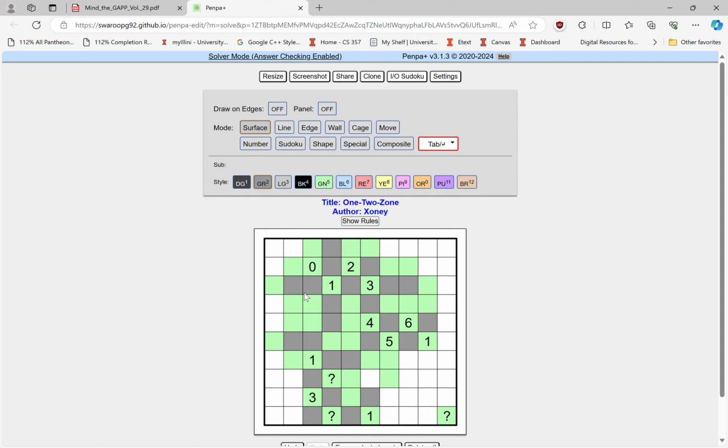And okay. Where do I go now? Well, that can't connect, so I get that, and I get another 2, 1 here because this one already has a single next to it. This 5 currently has 2 guaranteed ones that are 1 long. This 3, let's see. If the 3 is closed off here, then this 1 is going to be next to 3 singles, so this 3 must extend outwards.